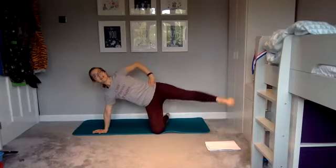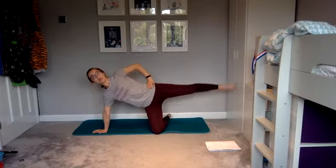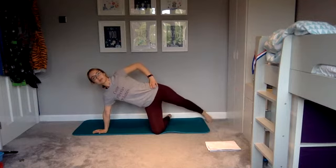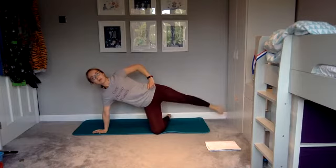So that leg that's giving you the support is going to hold you there. Good. We've got three more. Remember, the rainbow is a challenging option. And if you want to just stick with your leg slide, you can. We've got two more and we've got one more.